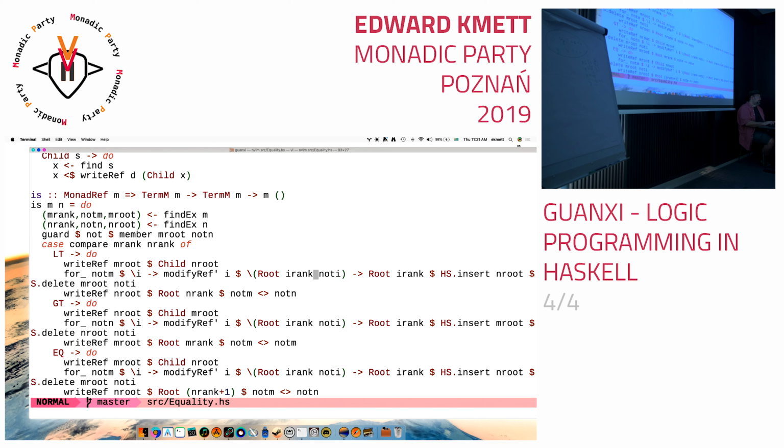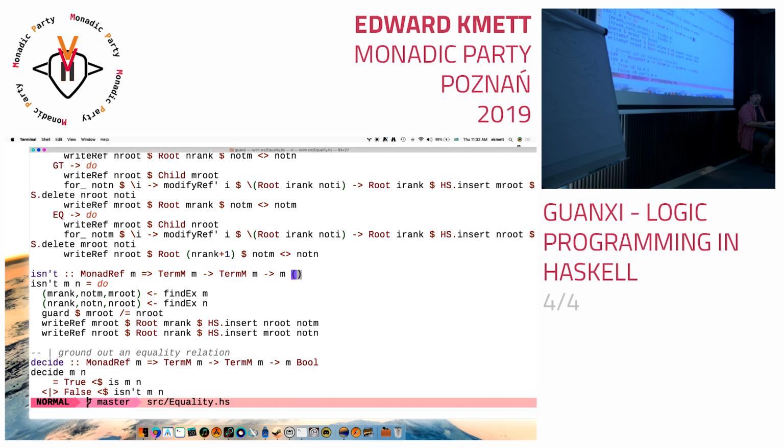So are you adding a pointer to a new root, or are you rewriting? I'm rewriting the pointer from the old guy to the new. So the old one kind of disappears, and then you just shuffle all the information into this new node. Yes, so I've consolidated all of the things that were known disjoint to the new root, and I've rewritten everybody else who was known disjoint from this guy to now be known disjoint from the new root.